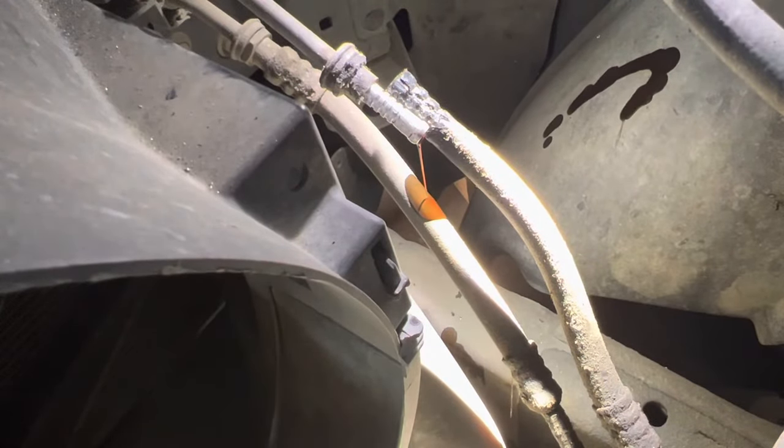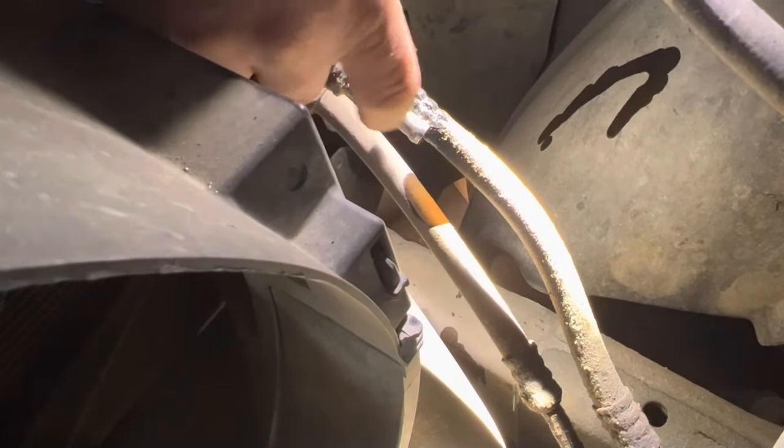Now that one's got a barb on the end of it. Look at that. That hose ain't gonna go anywhere once I bolt it back on. What I will do is I'm gonna double clamp it, but with all these ribs, at least we don't have to worry about it coming apart. I'm going to go ahead and knock all the others off in the same manner, and then we'll start putting it back together.